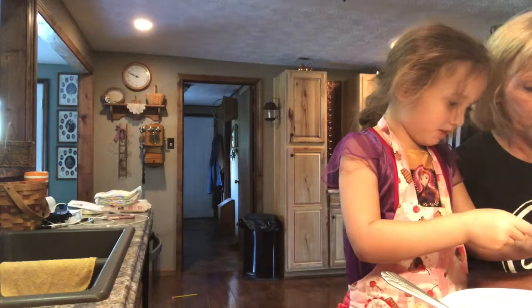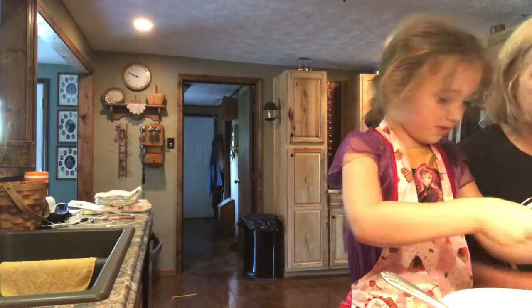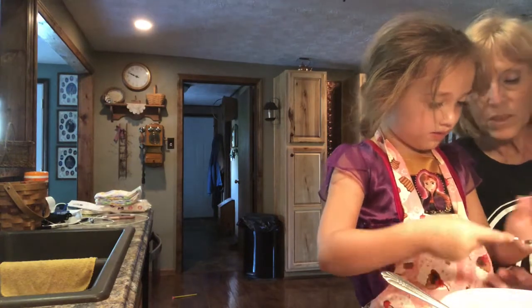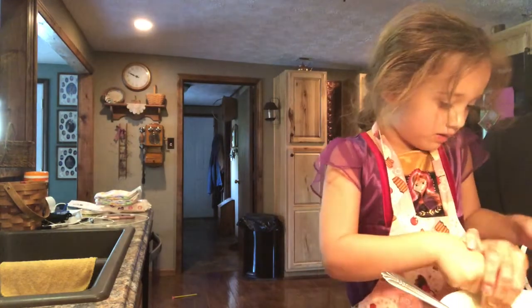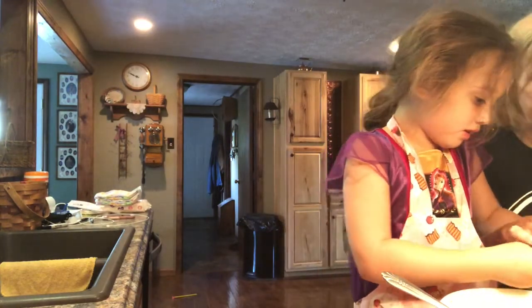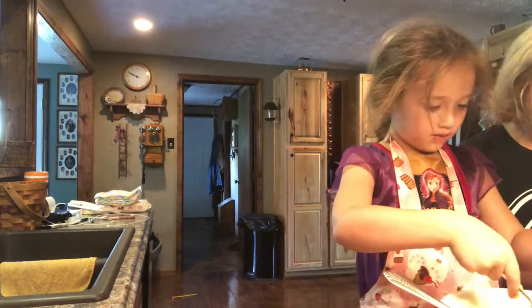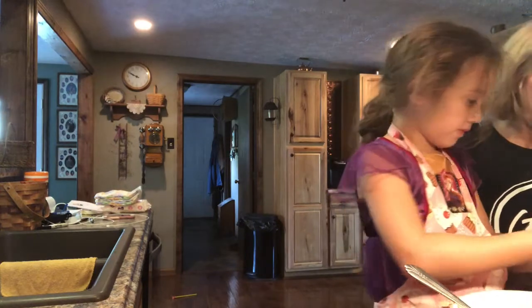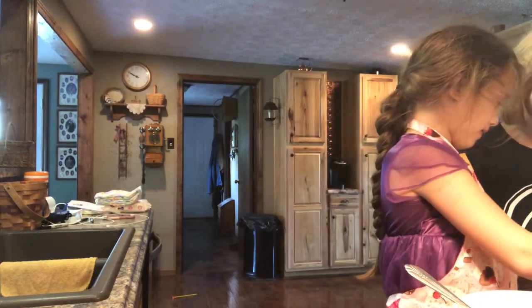There you go. Good job. You get the teaspoon, and Grammy will help you put them on there. Just the full thing here. Look, scoop, just like that. Very nice job, Addie. How good you're doing. That's perfect.